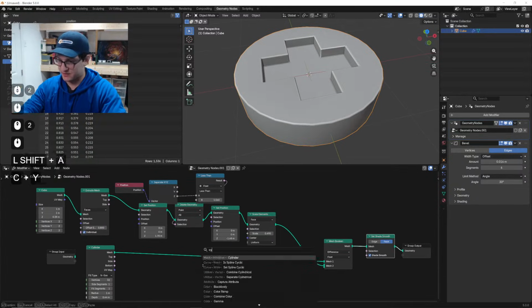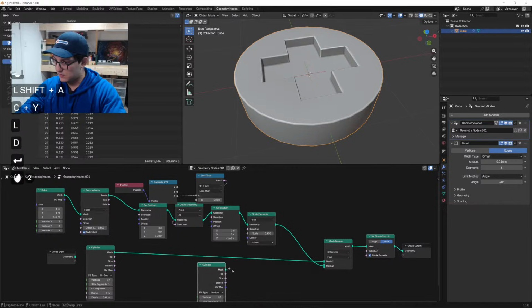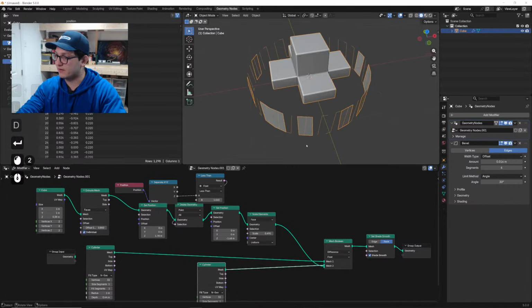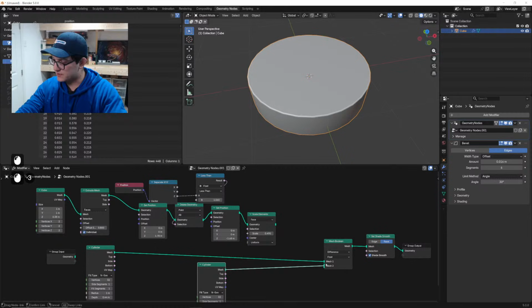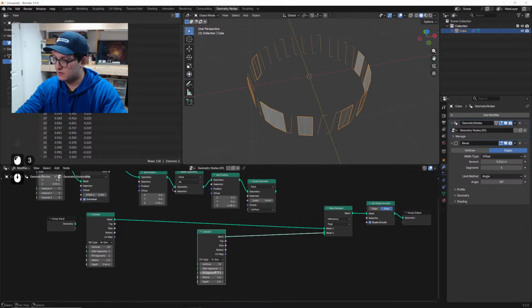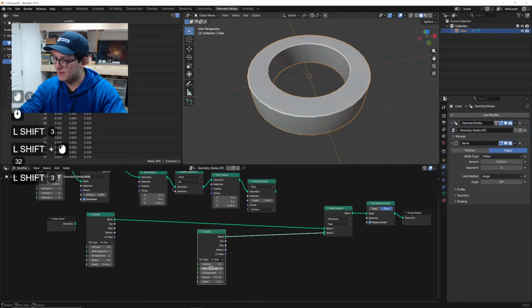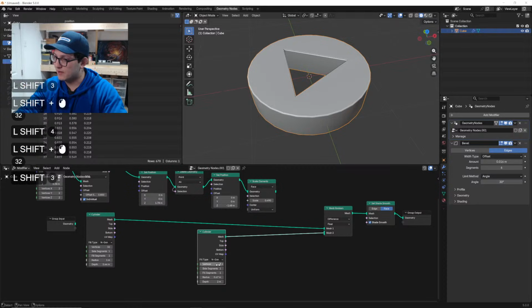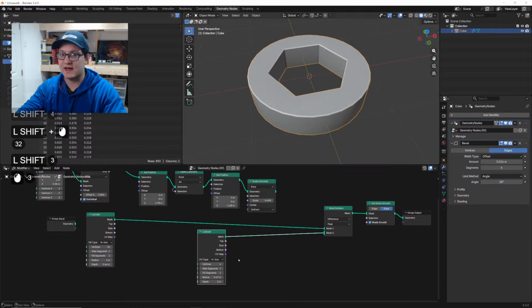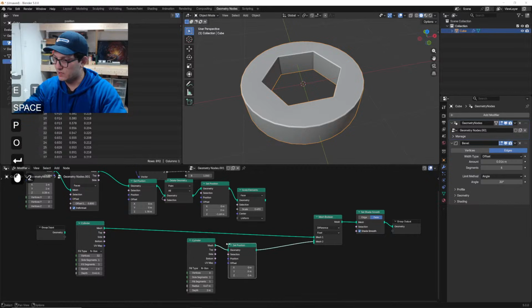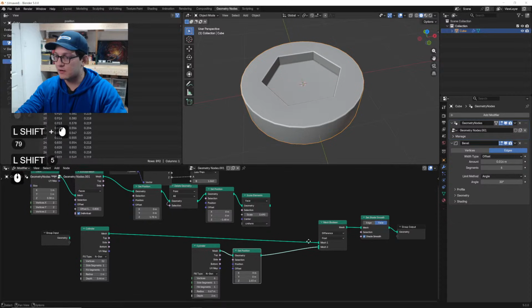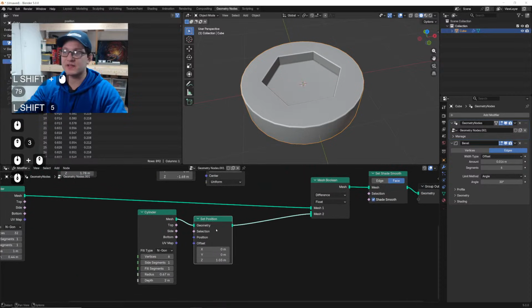So you could have a cylinder, and the cylinder is the thing that cuts into it. You just take this radius and make it less. Maybe we have 1, 2, 3, like a hex like that. Then all you do is set the position. I want this to be up a little bit like that. And now look, you have a cylinder that cuts into it.